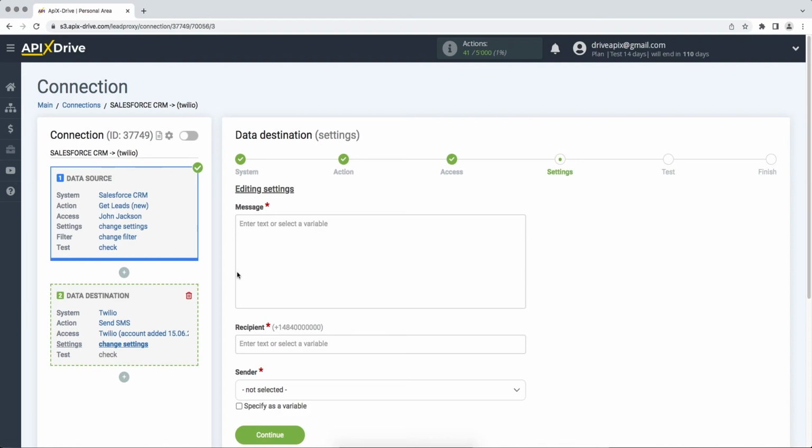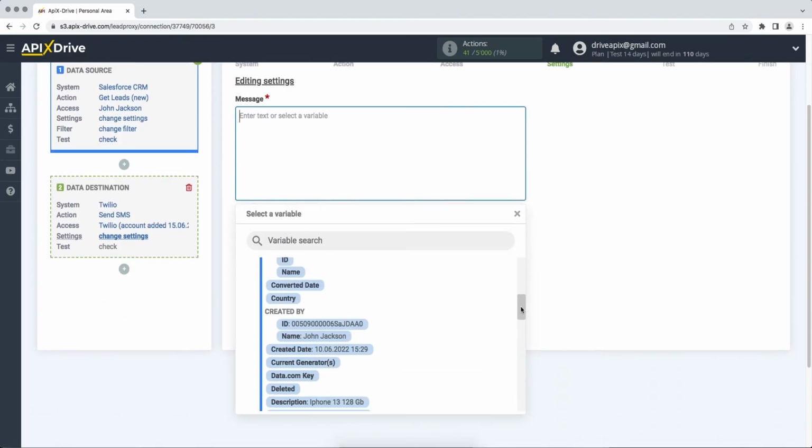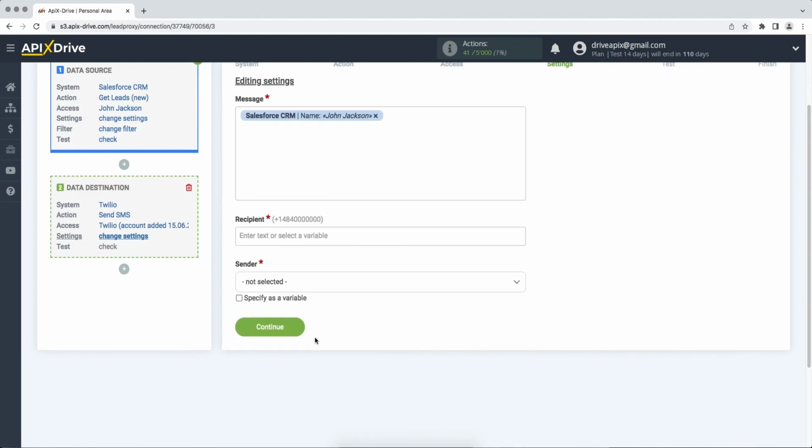At this stage, you need to fill in the fields with variables from Salesforce CRM that will be transferred to Twilio. To assign a variable, click on the field and select the required variable from the drop-down list. Please note that you can not only add variables, but also enter values manually.